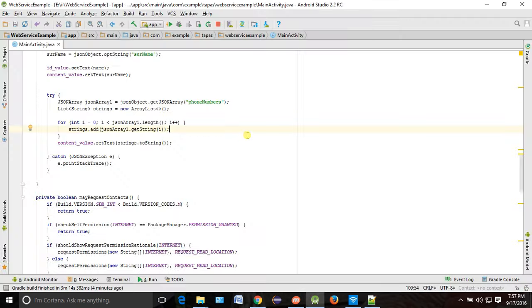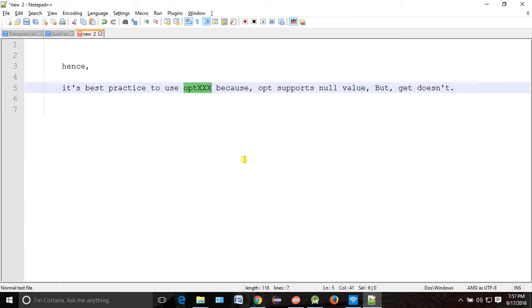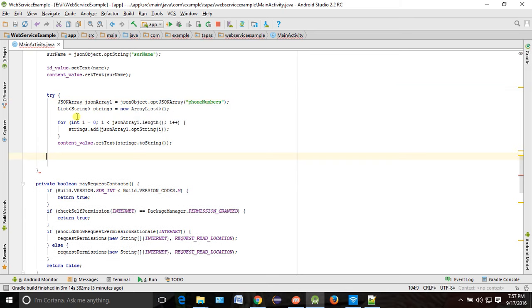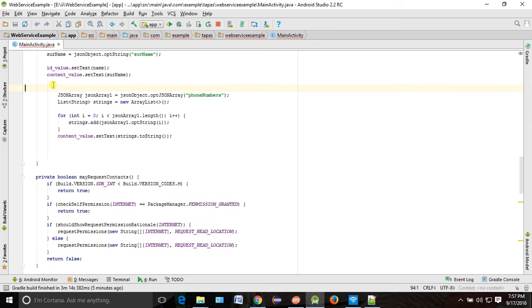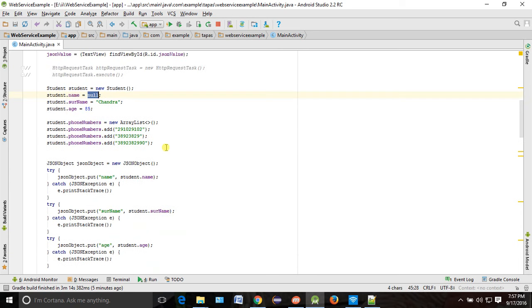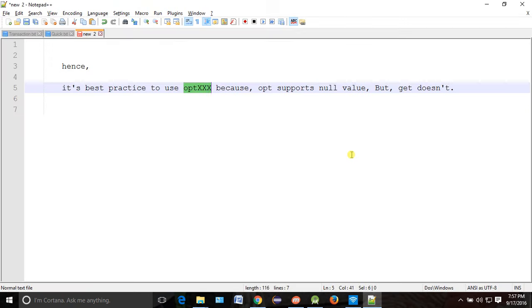Okay. So this opt will also work exactly the same as your get, only the extra advantage is that it will support null values. So here also, what to do, we will just change it to opt. Here also you can do opt JSON. So everywhere, whenever you are having those get, you can change it to opt. Same, the way we are doing it. Suppose I have some name called status. Okay, then it will be given.